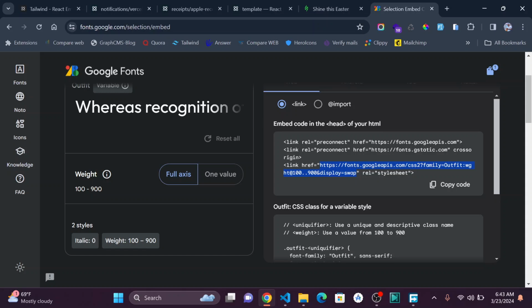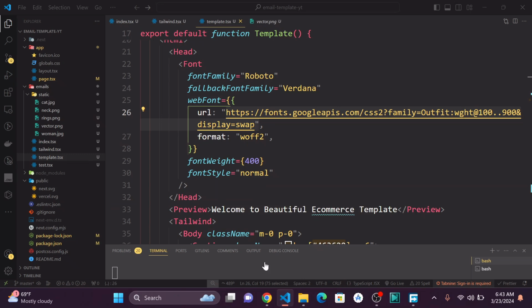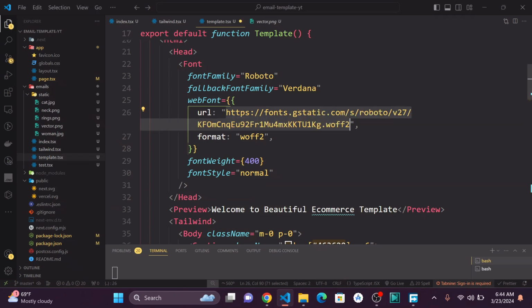So how do we get this to work? Okay, now I want you to look at the one that was there. You look at the format of the one that was there. This fonts dot gstatic roboto, and they have this ID of the font.